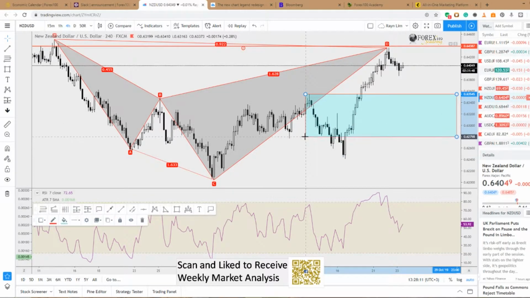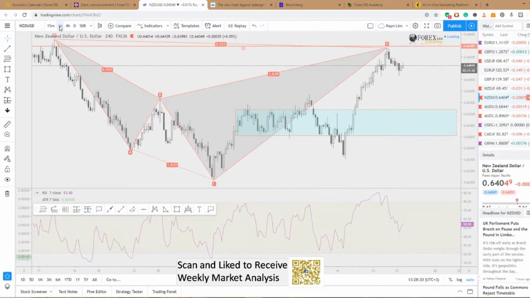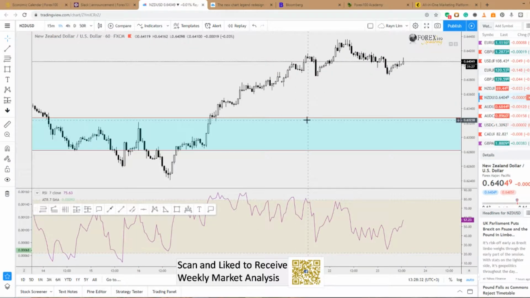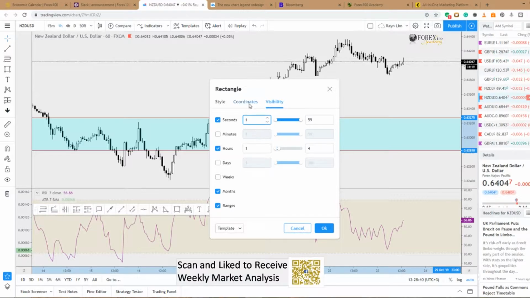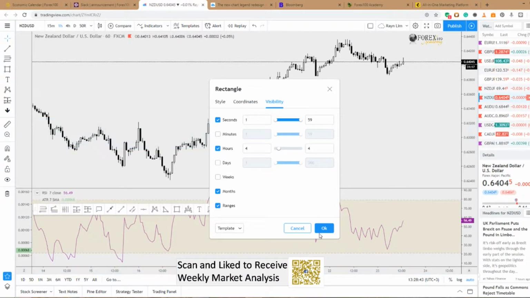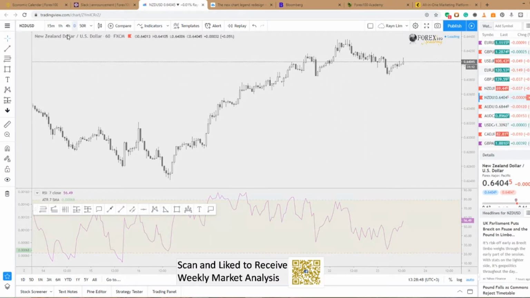And of course later I'll use other techniques to minimize the zone. It can be as simple as, hey, this price is more important, so I want to take note of this consolidation area. So this could be one method to do it. If you know how to trade this pattern, you'll know that the first take profit level is within this area. Down to the 1 hour chart, nothing much unless you are waiting for a harmonic pattern to form up. So what I'll do over here, I'll double click this and make sure I only want this to appear in the time frame that I am waiting for. That's to avoid confusion and to keep your chart very clean.